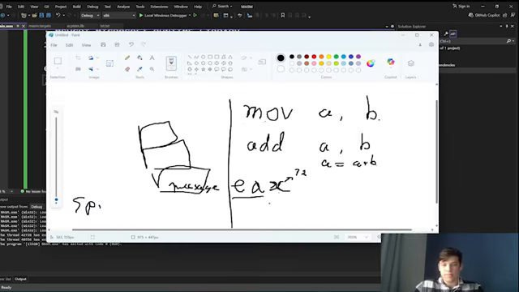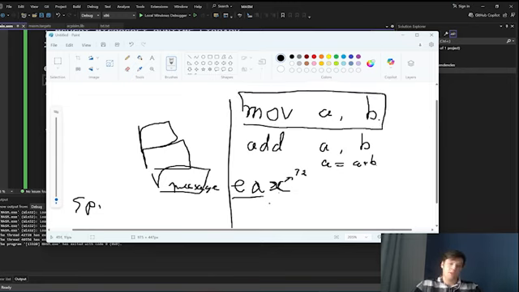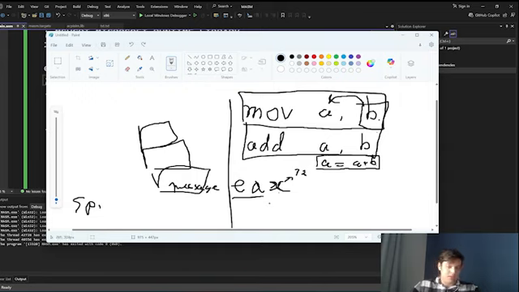Here you may see the move function, which moves data from one register to another. There is an add function, not actually a function, a command. You will add B plus A. We discussed that also in the previous section. There is an EAX register, extended accumulator register. EAX helps you to save data. That's 32-bit. For 32-bit, we need to use dword.